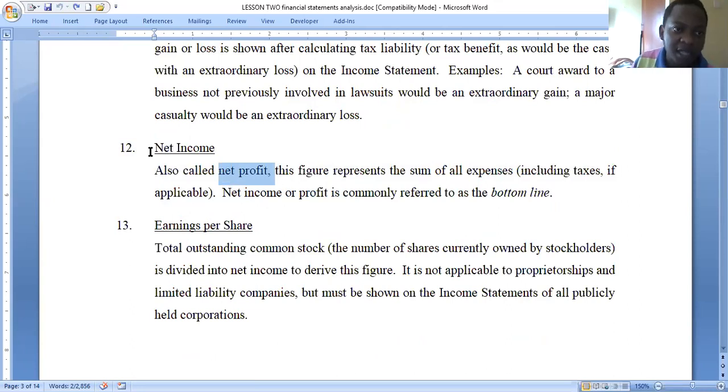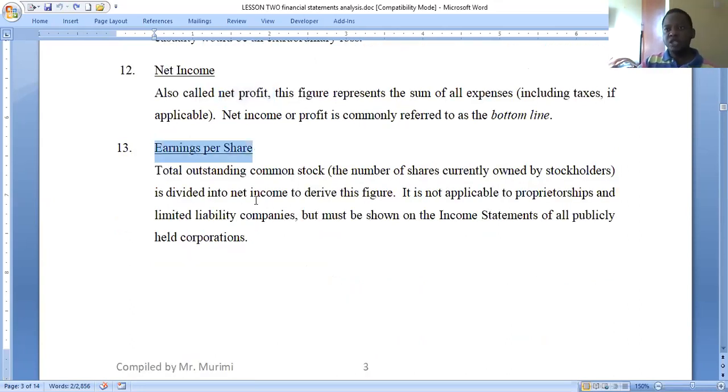And then we have the earnings per share. This is basically a ratio. We shall look at it when doing the ratio analysis. Remember, we talked of the 5 pillars of ratio analysis. Among them is the market ratios, where the earnings per share falls. So the earnings per share is a ratio. It's obtained by dividing the net income by the total outstanding common shares. Usually the earnings per share is equal to the net income divided by the total shares of the business.